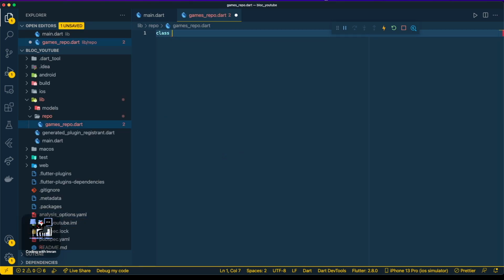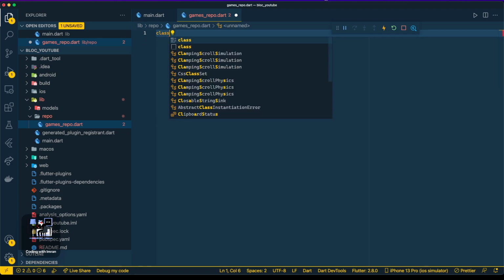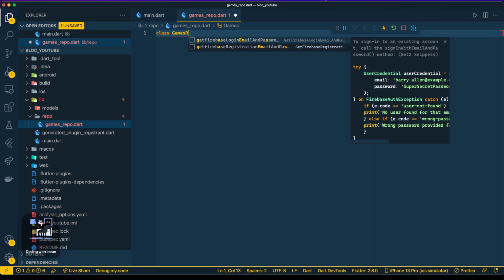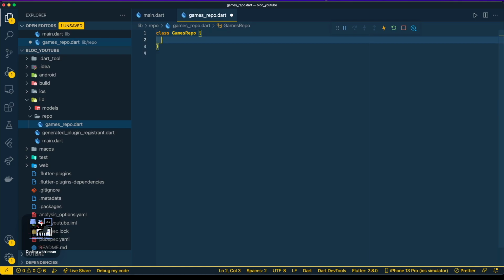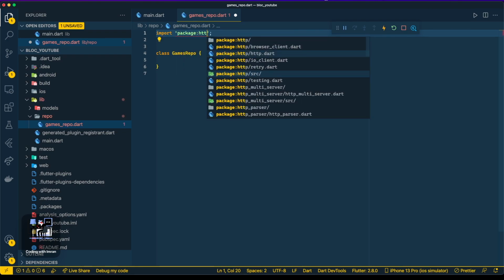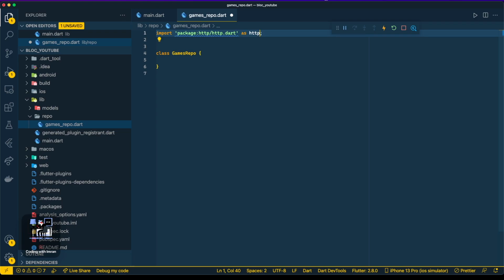All right, so it's understandable. It's going to be using the HTTP package from our dependency section in the YAML file. So let's rename games repo. Oh, we have to import the HTTP package as well. So package HTTP as HTTP. All right, so let's make a function.